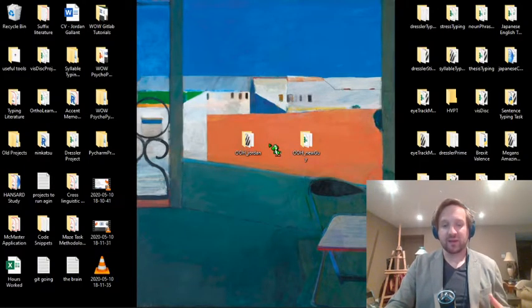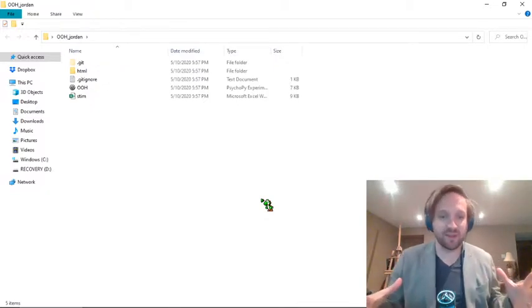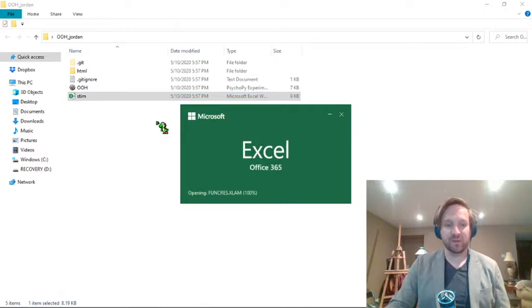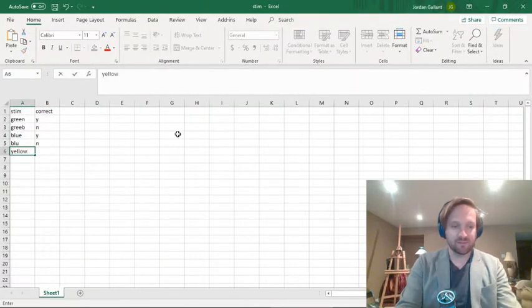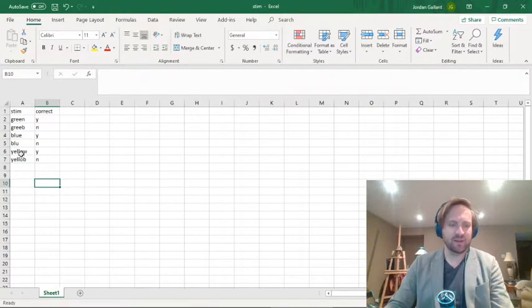So I'm going to go ahead now and make a change within this computer, so on this location. What I'm going to do is add some new stimuli to this experiment. So I'm going to add a new color and a non-word. And because I'm not doing it directly in PsychoPy, I'm not re-exporting the HTML. I'm going to have to make this change in two locations.